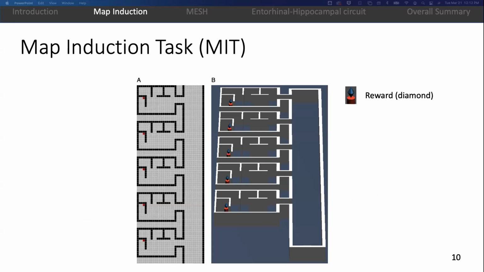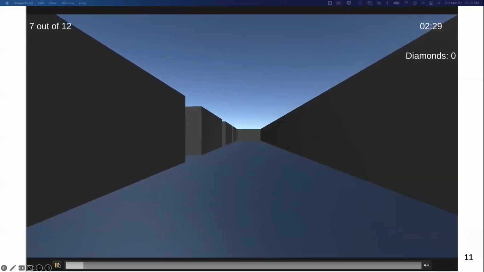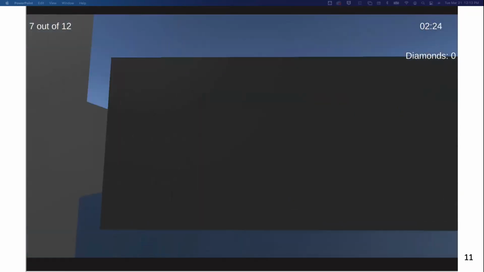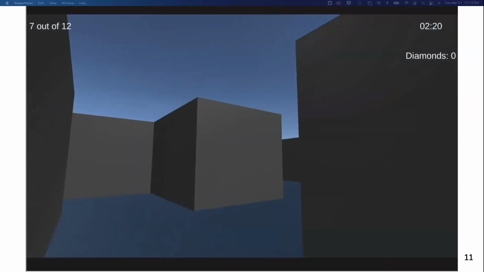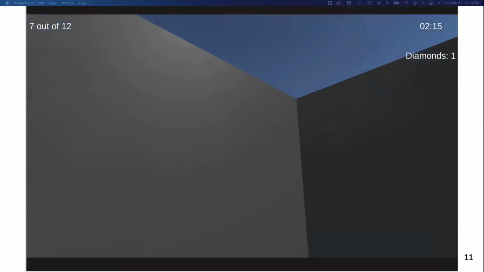So we test the map induction hypothesis through behavioral experiments. So we conduct 3D spatial environments that are composed in a very structured way and have rewards embedded into them. The subjects are exposed to these environments from a first-person perspective, so they do not have access to the top-down view of these environments. And there are rewards embedded in these environments. The task of the subjects is to collect the maximum amount of rewards from these environments in the constrained amount of time given to them per trial.